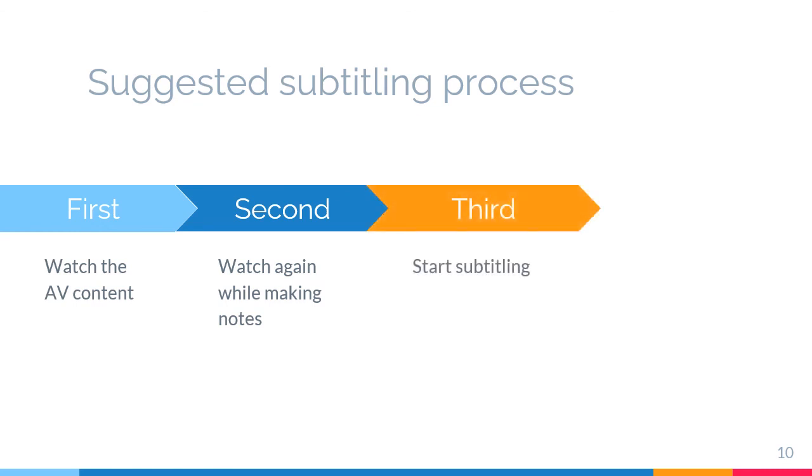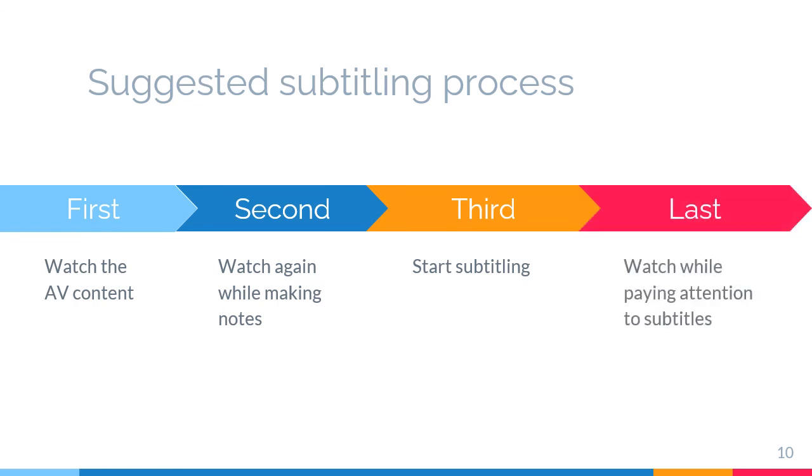The third step is to start subtitling. This is the step where you will be doing the translation, so pay attention in this one. The final step is to watch the subtitled product while paying attention to your subtitles and carefully assessing whether you have kept your subtitles neat, straightforward, and whether they do the job without hindering the viewing experience.